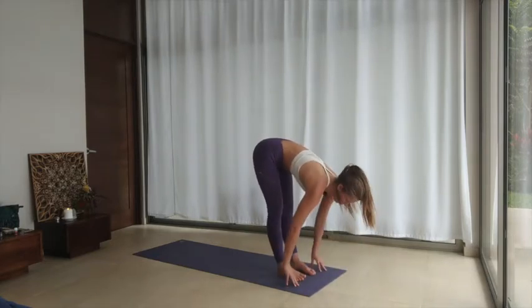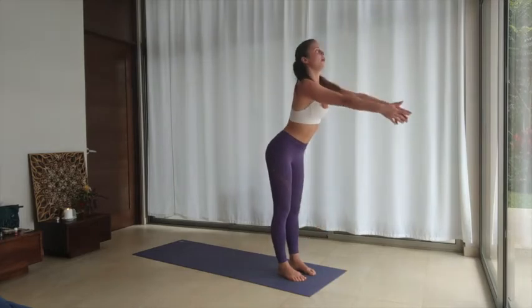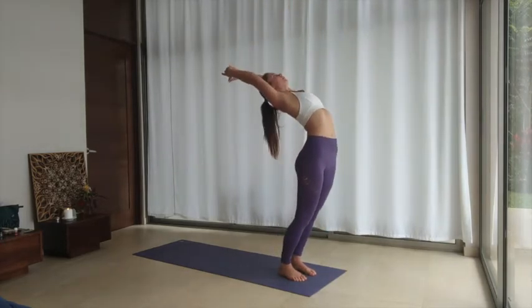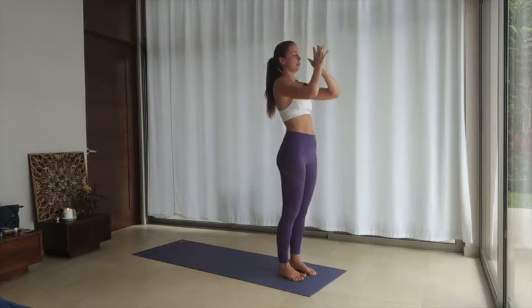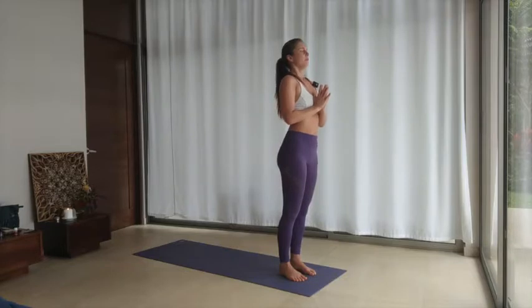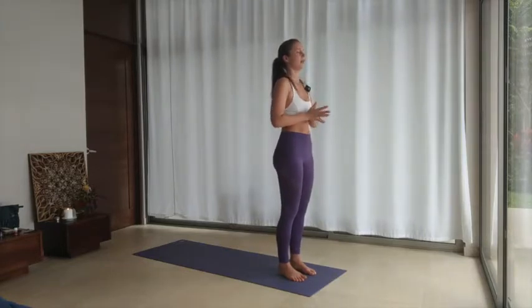Next inhale with a flat spine. Come all the way up, reach your arms high into the sky. Take a mini back bend. And exhale, samasthiti, hands in prayer in front of your chest. Take a deep breath. Exhale. Let's do it again, other side.